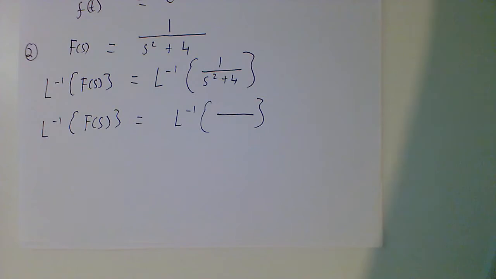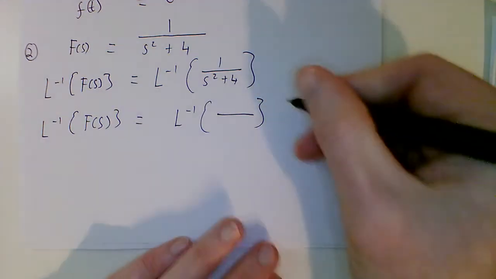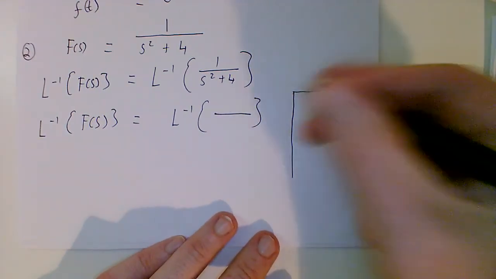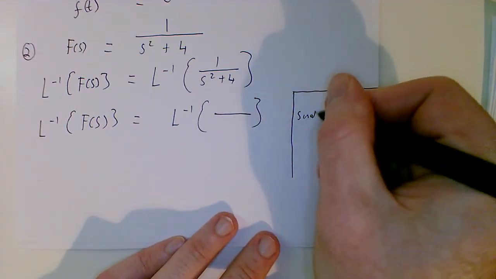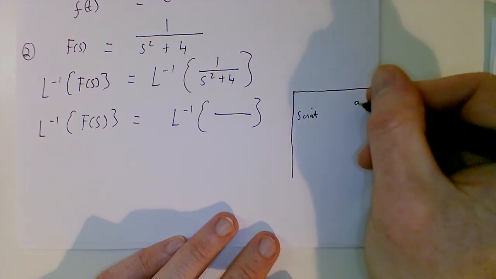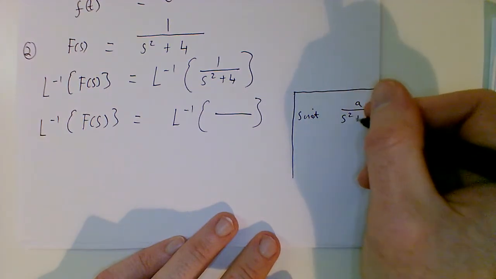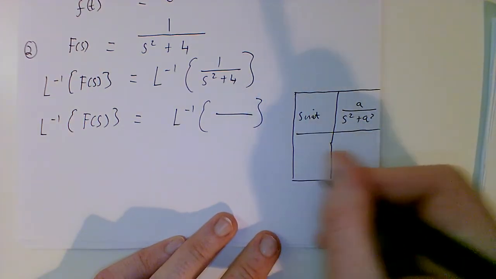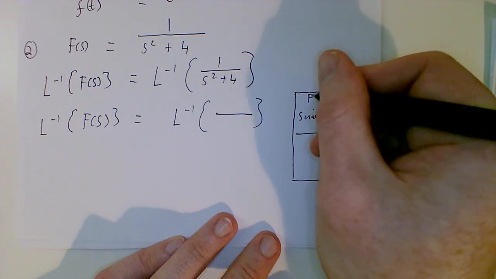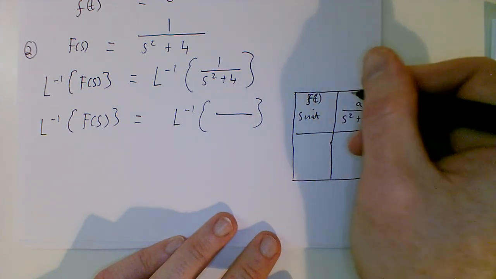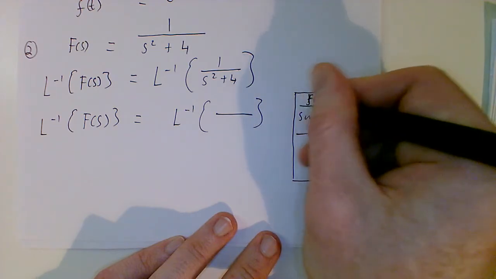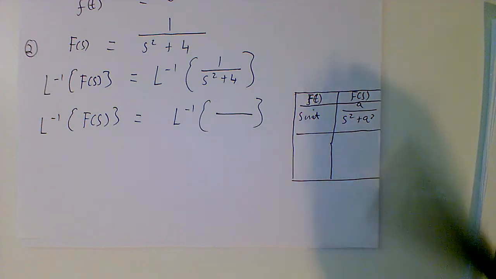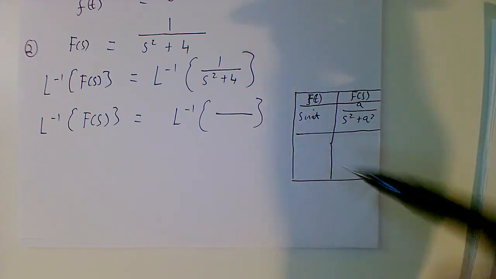So if I look at my Laplace, in fact I'll write it in a wee table here. So hopefully we can, just like I did with the previous ones. Right, so my function says a sin at is a over s squared plus a squared. Right, that's what the table says. So I've got something that looks like this, and I want to go that way, right? Because I go the opposite way in the table, right?